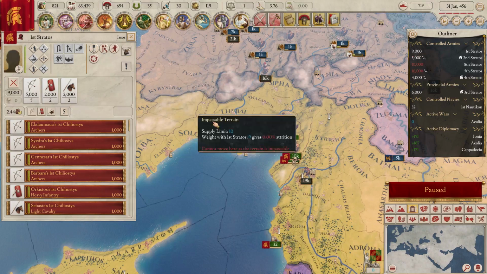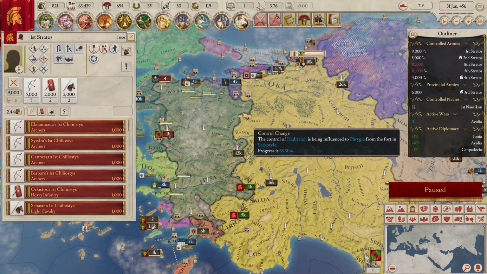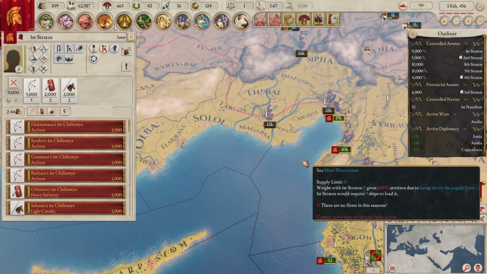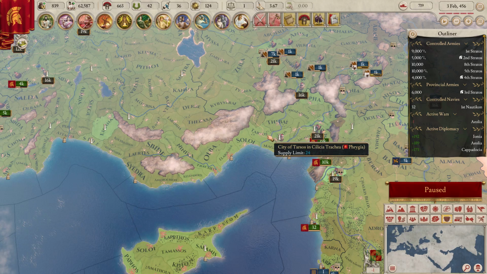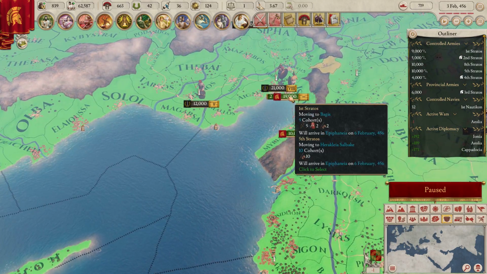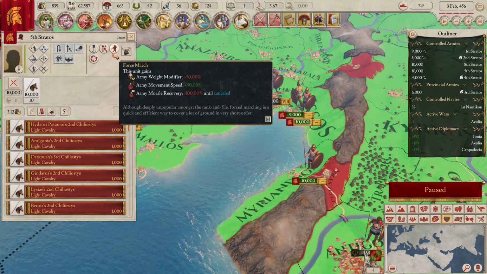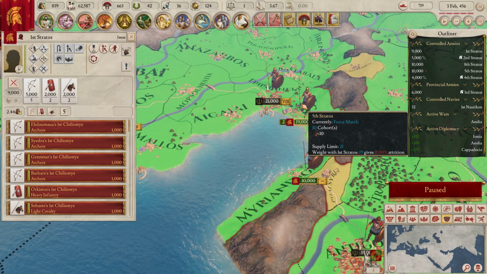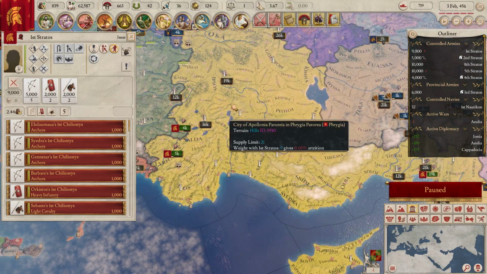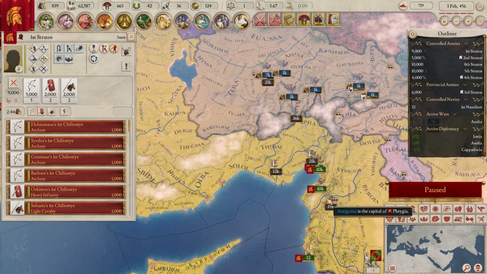Alright, we're gonna unassign these guys from the region and we're just gonna have everyone head over this way and get ready to help out with the war. Let's check supply. We've got about 20 or so, which means I think we can safely turn on force march on these armies and still march them over without suffering a lot of attrition along the way.